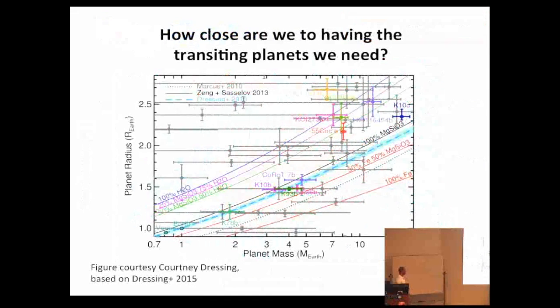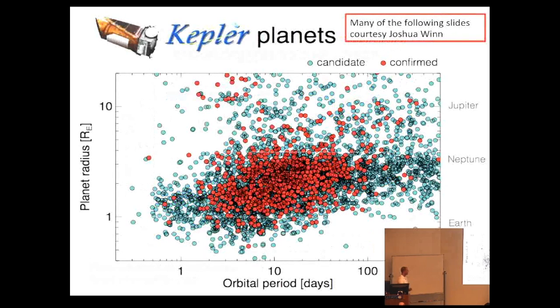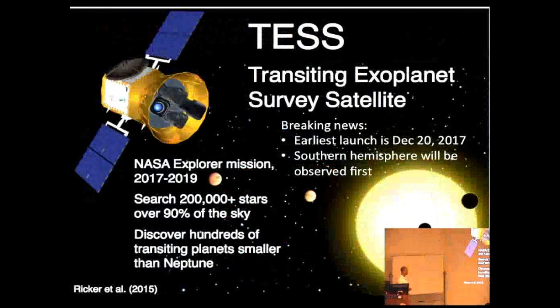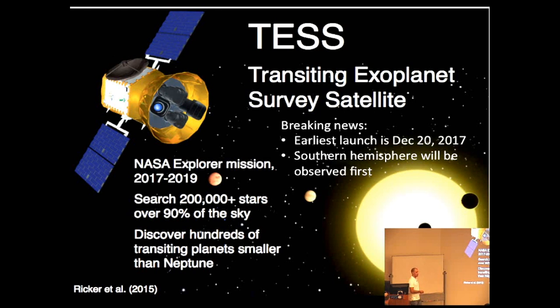The problem with this diagram is a lot of these objects here in gray are Kepler discoveries, which are wonderful for assessing the frequency of objects in terms of their size, but terrible for doing comparative planetology in terms of bulk compositions of planets and planet densities. Because the stars these planets are orbiting are too faint for ground-based radial velocity measurements to measure their masses. The problem is Kepler has found thousands of planets, but if you talk about planets around relatively bright stars, it's a small handful. So this is the motivation behind the TESS mission, is to do an all-sky transiting planet survey to look for transiting planets, and especially small transiting planets, around the bright stars that we can measure radial velocities for, and that are also amenable to high-precision spectroscopic characterization.